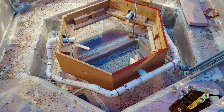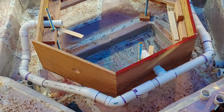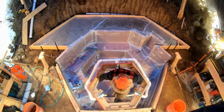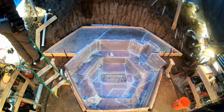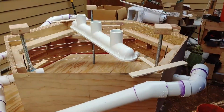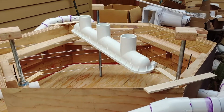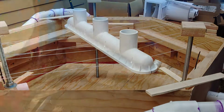Here's a better shot of the backside showing the 3 return jets and clearance for the light niche tubes. Alright, this here is not going to fly. This form was getting really heavy and I needed a way to maneuver it in and out while fitting the drain plumbing. So I set up a little rope hoist to hold the lower form and I could bring it up and down. The drain needed to be held flush with the bottom edges of the form, so once it was aligned I built a fixture which attached to the top of the drain and held it in the exact right height, which allowed me to fit the rest of the plumbing.